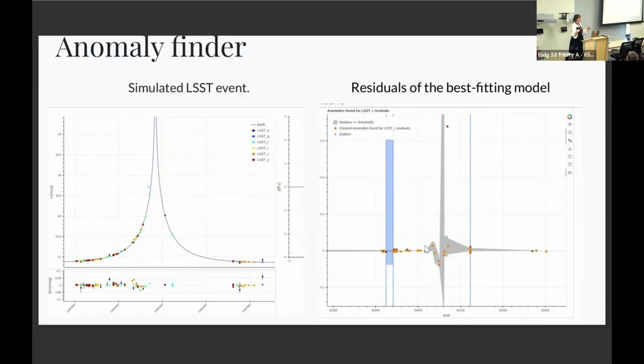Each point is looked at in sequence, and for this filter I just do it per band, which is also not very efficient. But there are also other things on the market. For example, there are anomaly finders developed for the Roman Galactic Bulge Time Domain Survey, and I also plan to test that at some point in the future.